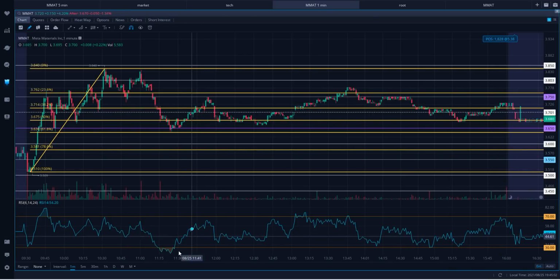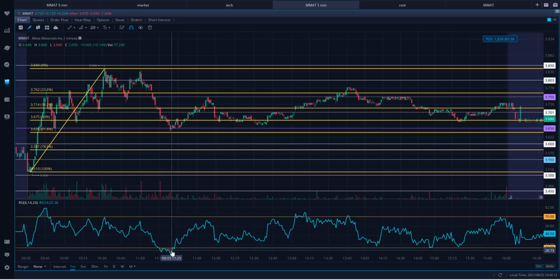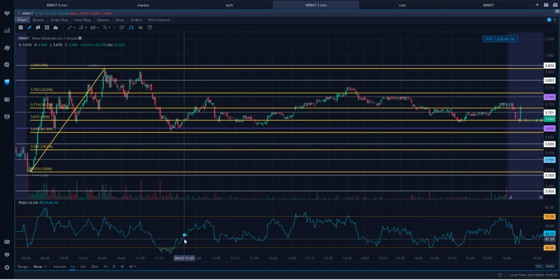Now, the other thing I want to show you is the reason why the RSI confirms it. So you'll notice that throughout the entire trading day, the RSI never went oversold except for this point right here. Okay, now I know I prematurely said that, but again, I was pretty confident on the way the stock was going to move the rest of the day, just from history. Okay, knowing that 375 is going to be a level of resistance and 360 to 365 is going to be a level of support. Okay.